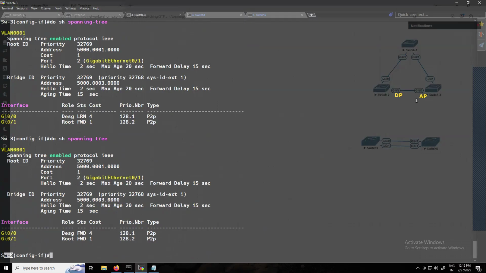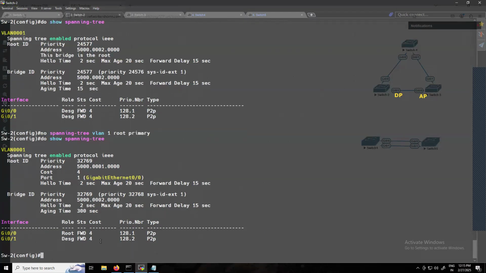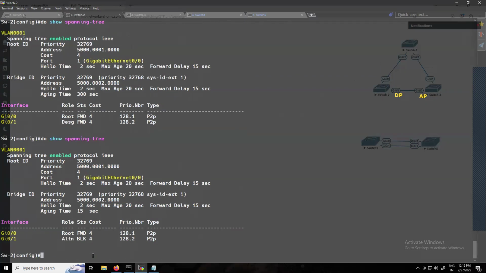This port became designated, this became alternating. See here. Earlier, the Z0/1 port of the switch 2 was designated port. And now this is the alternating port. Is it clear? Yes.